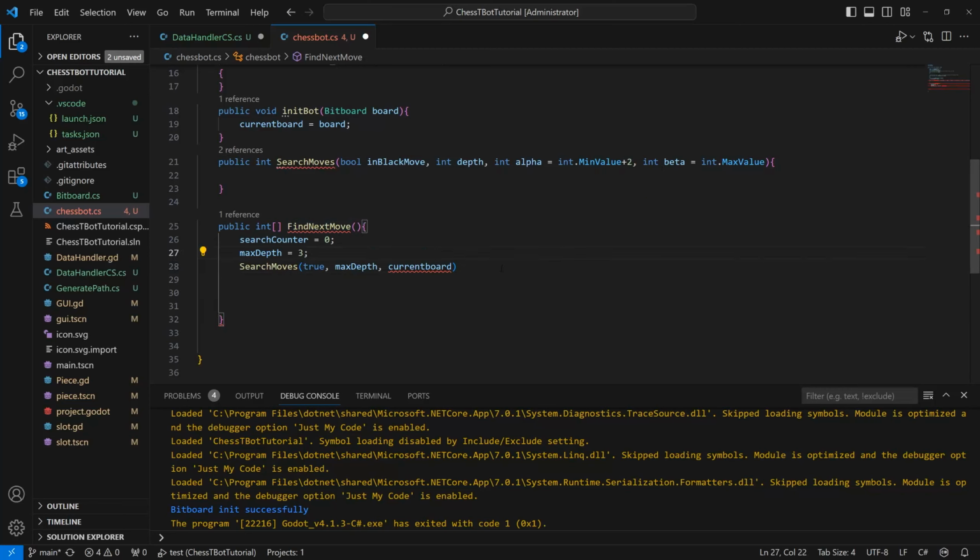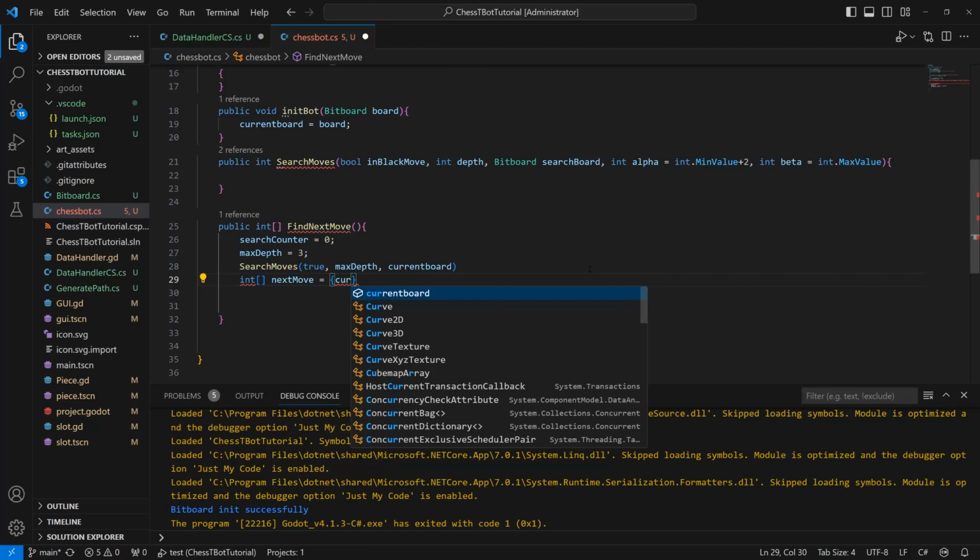Okay. So now that we have the setup, did I set it to, oops, bad. I forgot to give it the bitboard, the current search board. Everything's in place. Good. Now let's create the return value, which is the next move we're going to go back, which is just current move.